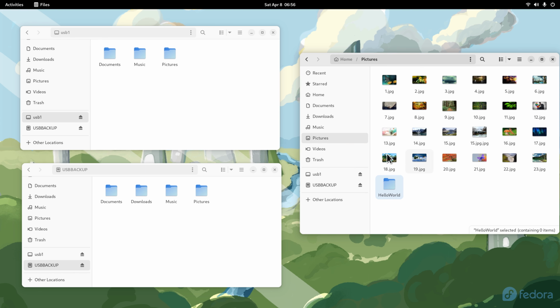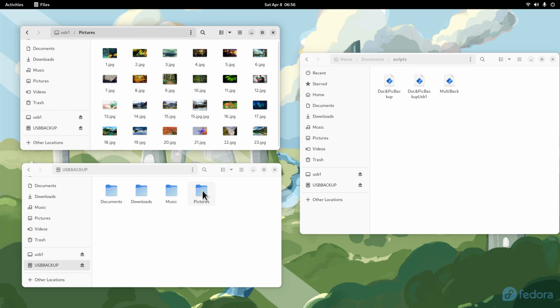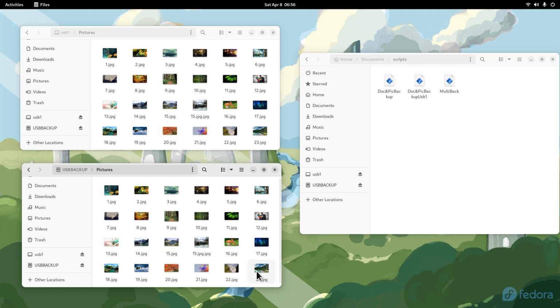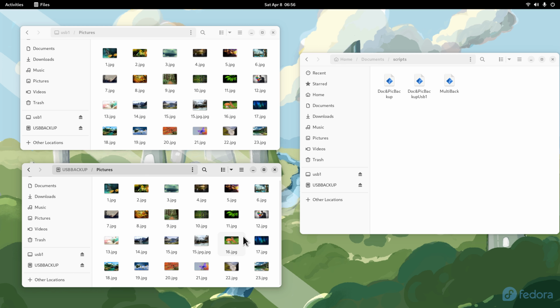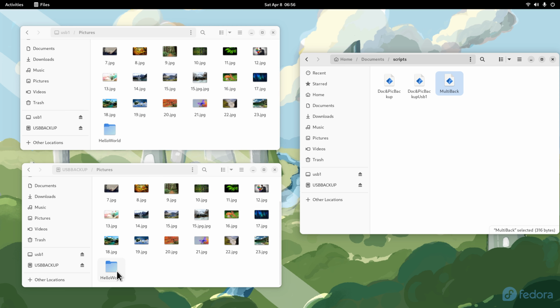Now if I rerun the script over here, this multi-backup, what it's going to do is sync up that extra folder in pictures on both these devices. Okay, I'll do it right now. So you may not see this folder yet, but now you do, and now you do.